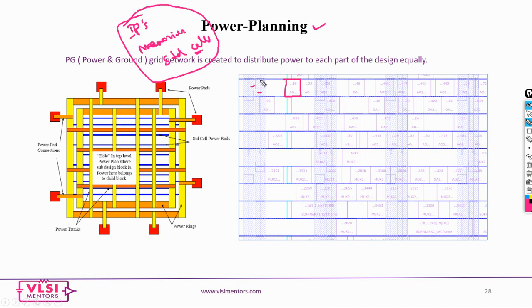Now you supply power through stripes, and this particular horizontal thing is known as the standard cell rail. Basically, in this step you come up with the power routing, or how you want to distribute power for the whole chip or whole block. After your floor plan, the next step is your power planning. In this step we draw the whole stripes and deliver power to each and every standard cell in the design, and the IPs and everything.